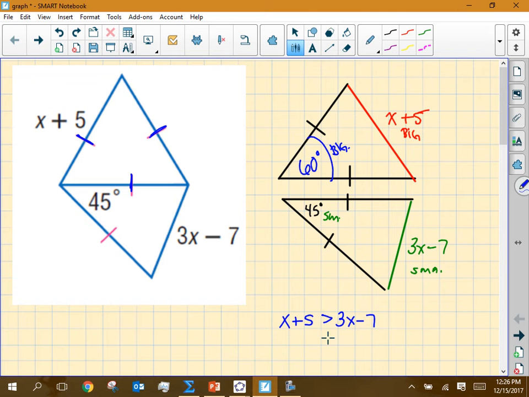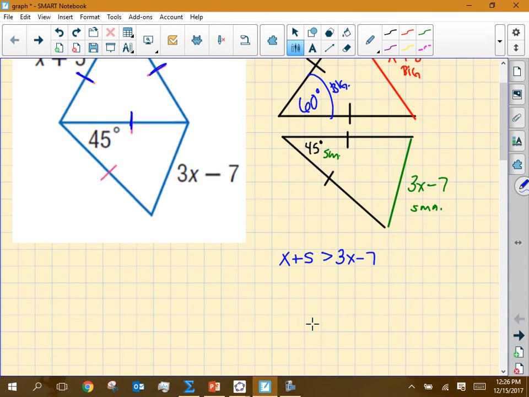But we can just solve this like an equation. Okay? So, just to eliminate the hassle of having to flip the inequality sign, I'm always going to try to subtract my x's so that I'm always left with a positive number on one side. So I can subtract x from both sides, or I can subtract 3x from both sides, right? If I subtract 3x from both sides, it's going to be a negative 2x over here. And then I'll have to divide at some point by a negative to solve for positive x, right? So if I can move the x over, it makes things a little bit easier.